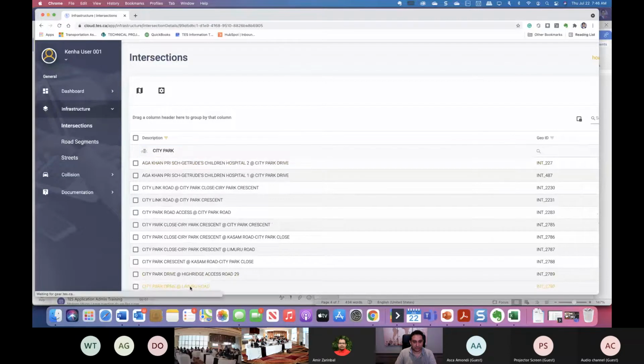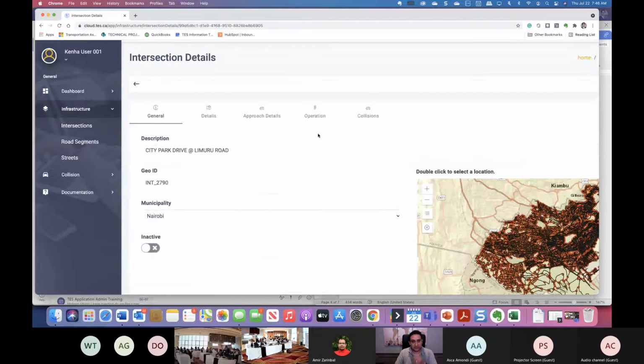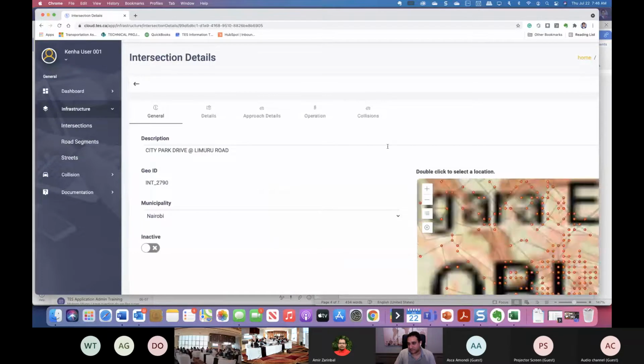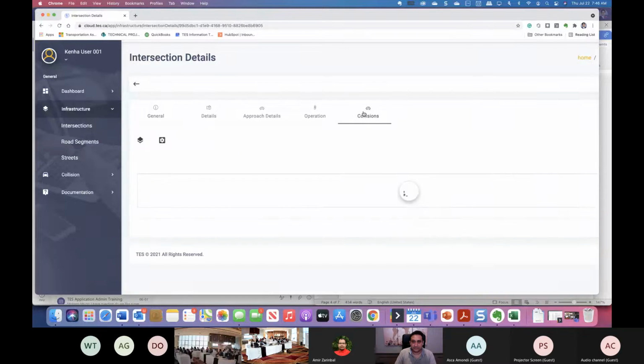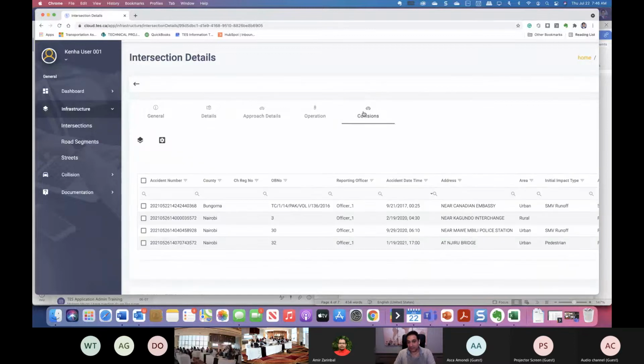Oh, City Park Drive. I apologize. Then if you go to collisions, we see, yeah, there are 4 collisions. And we can see the attributes of the collisions.